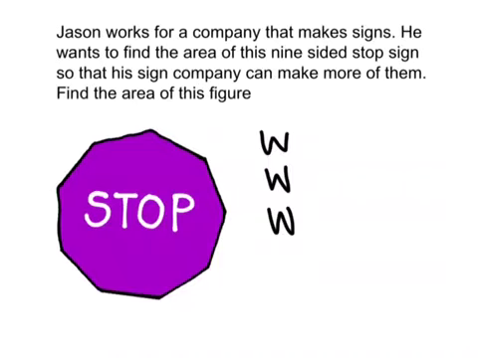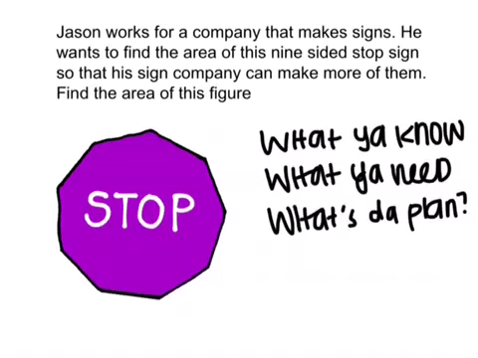Well, each of these W's stands for something. That's why I call it the triple W, because there are 3 W's. Get it? Okay, the first W stands for what you know. The second W stands for what you need. And the third W stands for what's the plan. Well, how can we answer all of these questions if we only have so little information? So let us use these questions in the next picture I have laid out for you in this next slide.